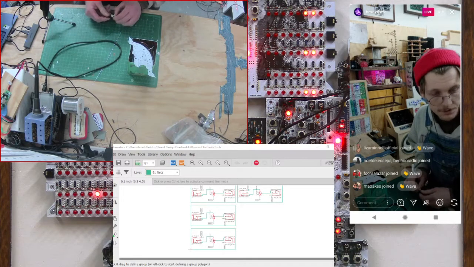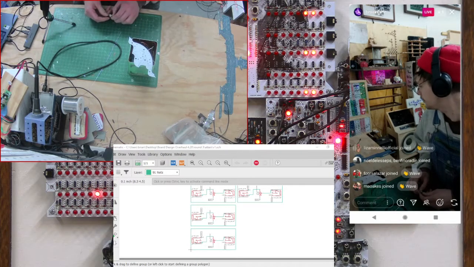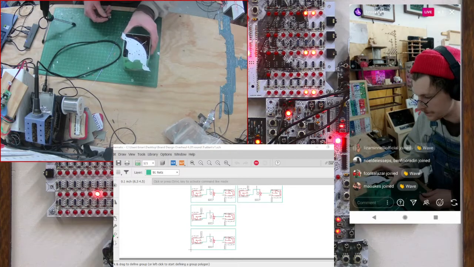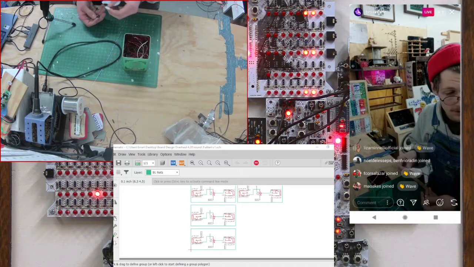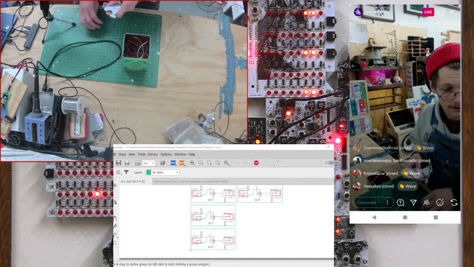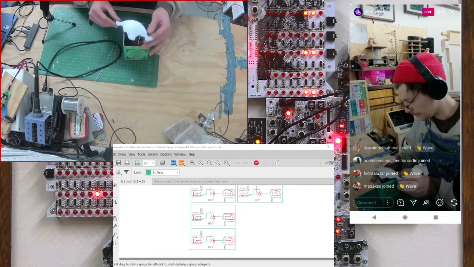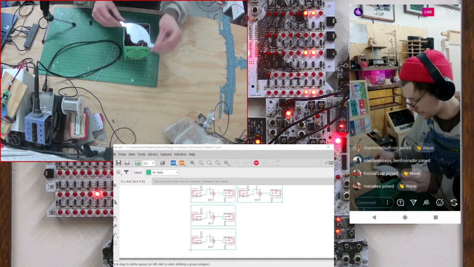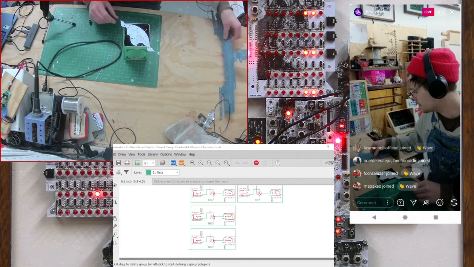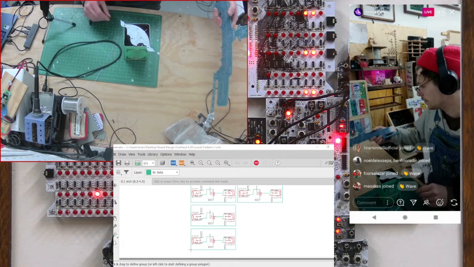So I'm doing another stream. Today I'm doing passive components, and I'm doing two of them because they're super simple, super fast to make. One of them doesn't have any power requirements or anything like that. The other one does, but just for some of the little lights that I put on it.